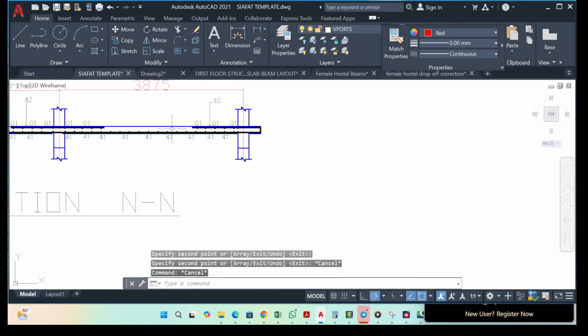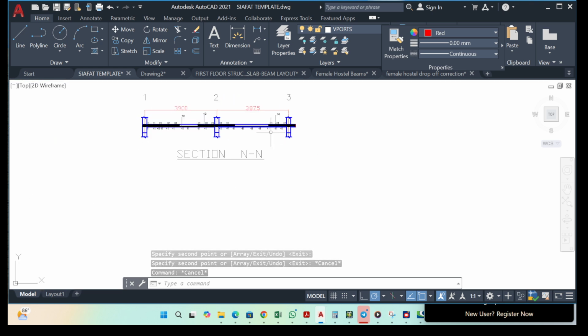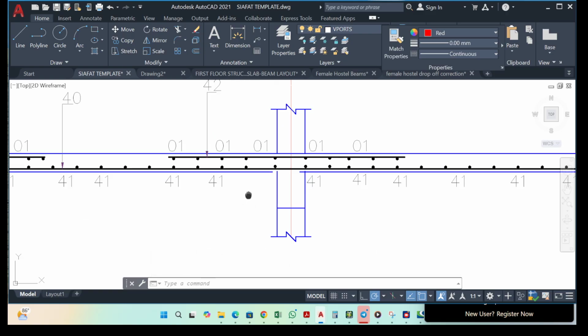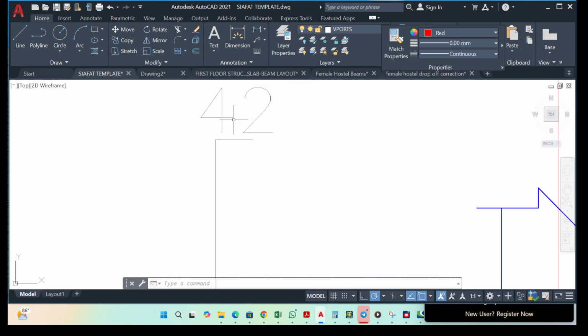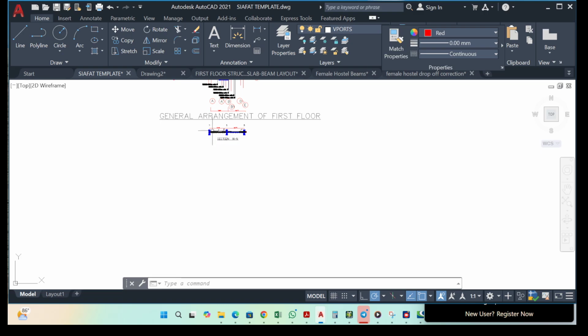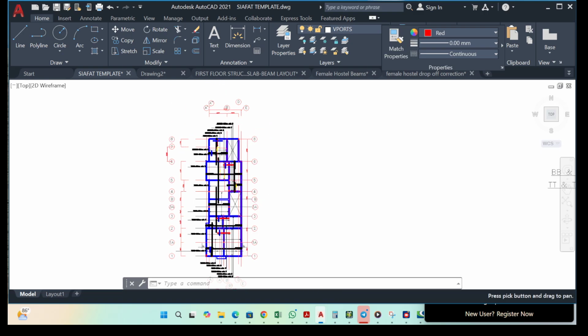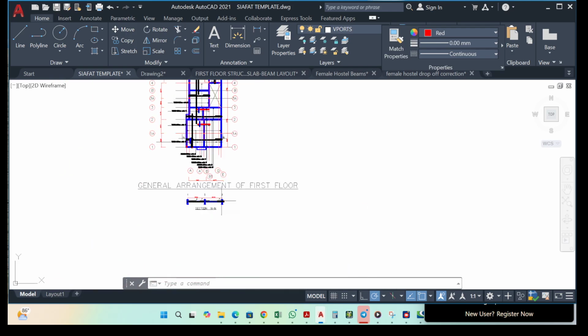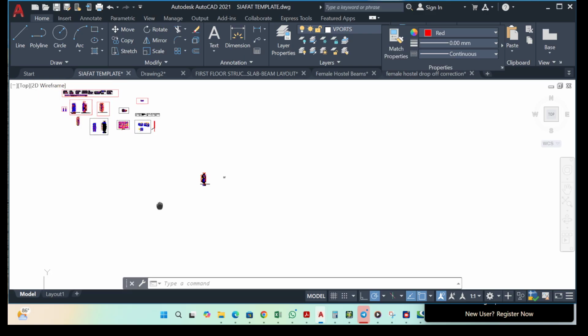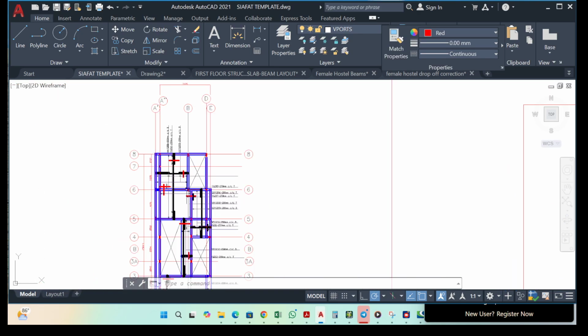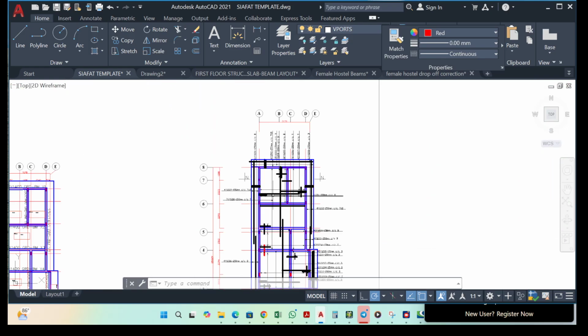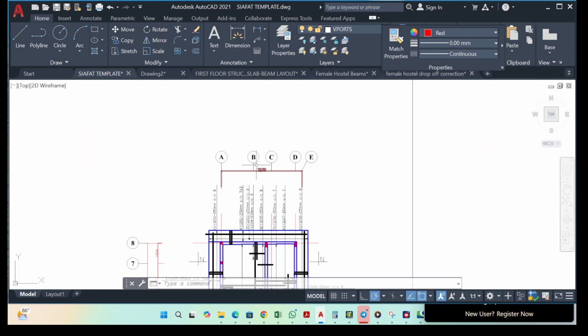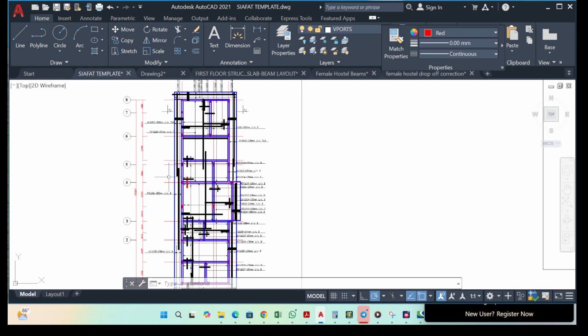So you can see your section. This is how to cut a section. Then all you now need to do is to make all this presentable. The video is already long, so you will do that yourself. You have something like this.